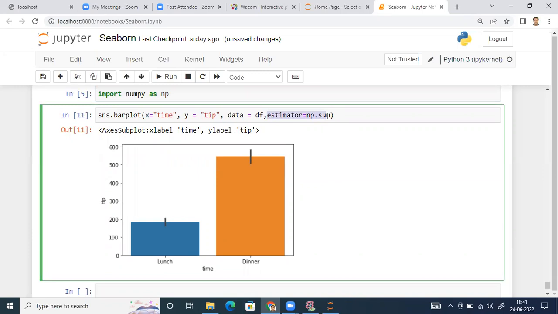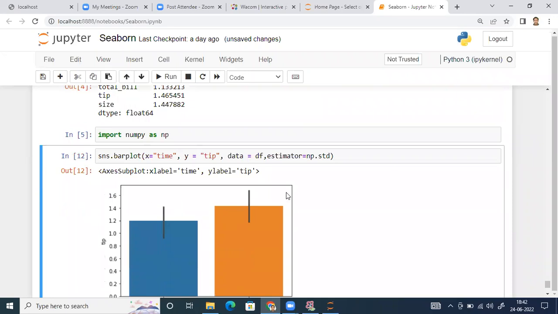Yes, sir, we got the idea. Okay, remember, as per your requirement, by default it will show you the mean only, right? Normally we compare with the help of mean only, but if sometimes you want to compare with the help of maximum value, minimum value, mean value, or standard deviation, you can do that. For example, instead of mean, I can mention standard deviation, like STD.